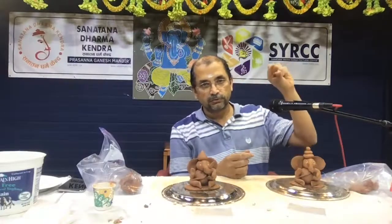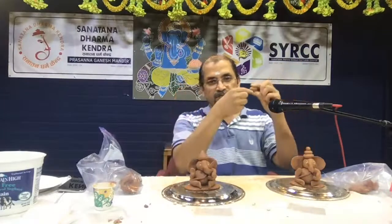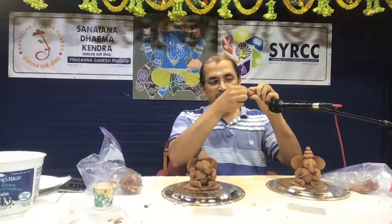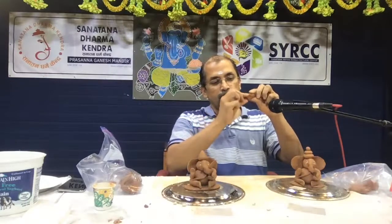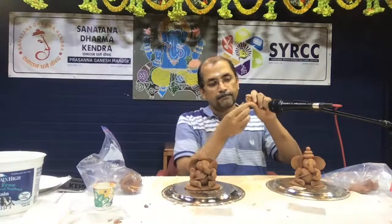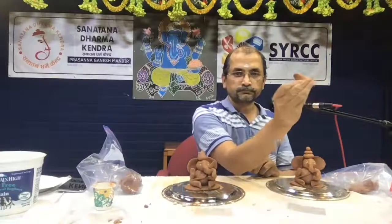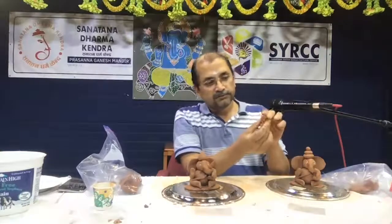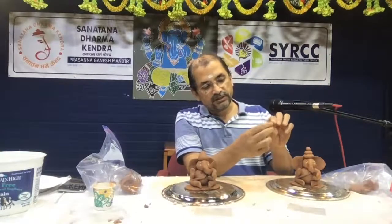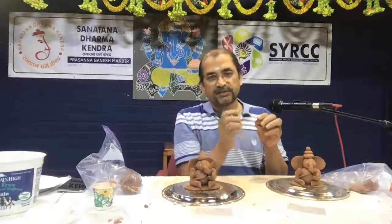And then for the face of the mushika, you're going to hold it like this and take your thumb and first index finger and press one end of the almond flat. You're going to flatten out one end of the almond, like this. So you're going to just flatten it out. And so this is like the face of the mushika. And then you can use toothpicks to basically draw small eyes on each side.